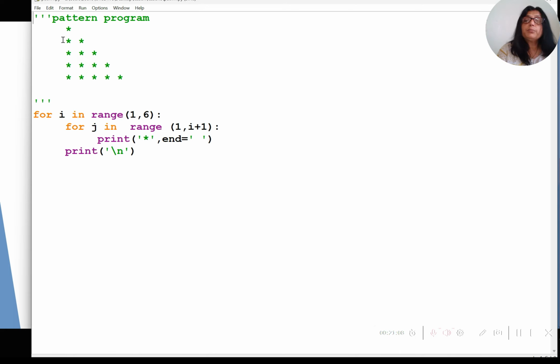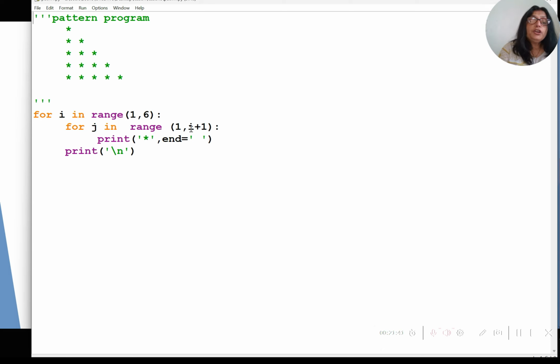In the second iteration of the outer loop you print 2 asterisks, the third iteration 3 asterisks, the fourth iteration 4 asterisks, and the fifth iteration 5 asterisks. This number of times you are repeating will be your outer loop. So it is 1 to 6, because it is 5 iterations for the 5 asterisks.